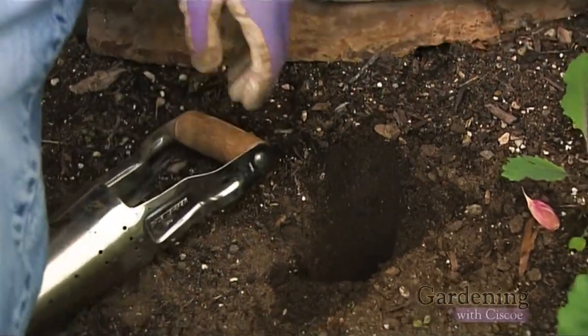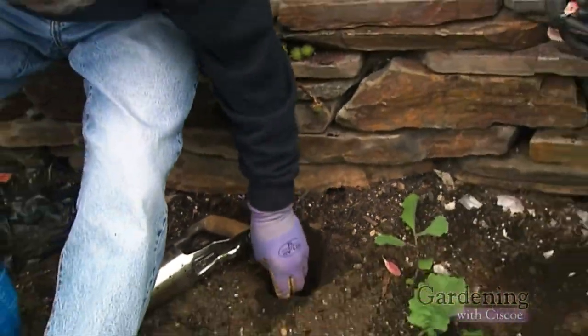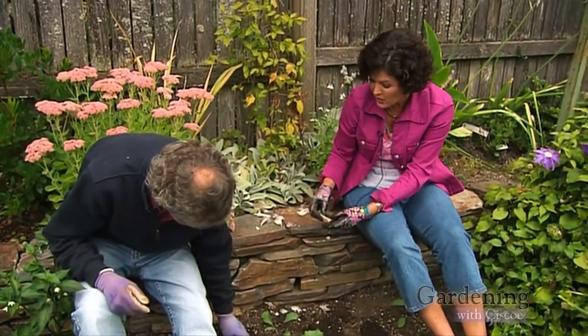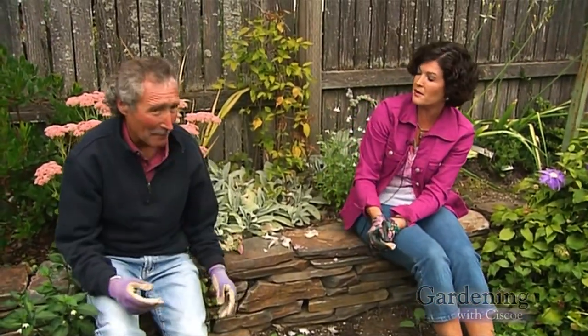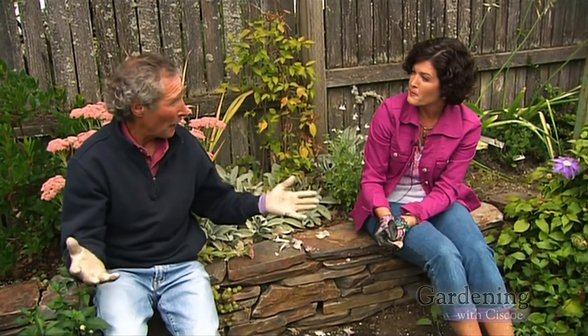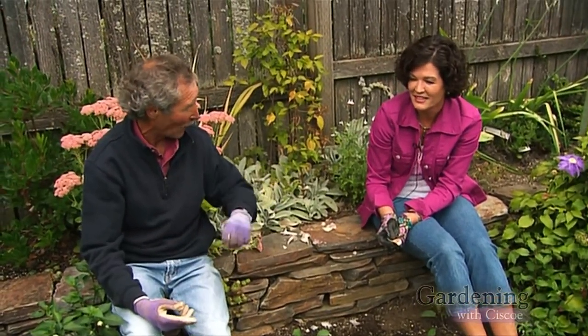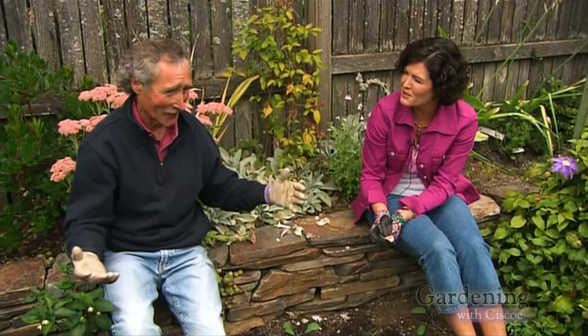So I'm trying to break some of these off. Here you go. Thanks, Meeghan. So get out there right now and plant your garlic. I love it. Don't have to worry about fertilizer or anything. And then you'll be thankful when next summer comes around. You won't have to worry about vampires or fleas. Why fleas? Well, some people believe that if you eat lots of garlic, if your dog does, it keeps the fleas away. I don't personally have fleas.